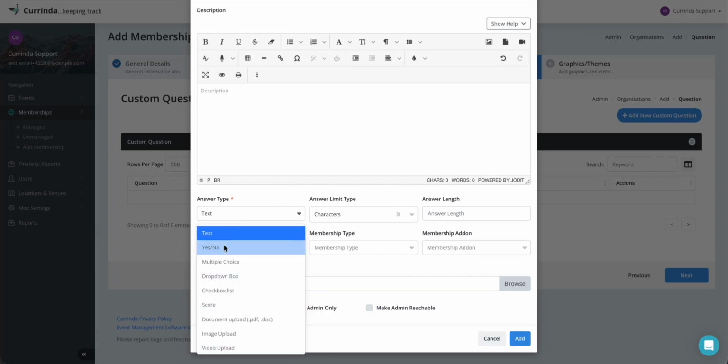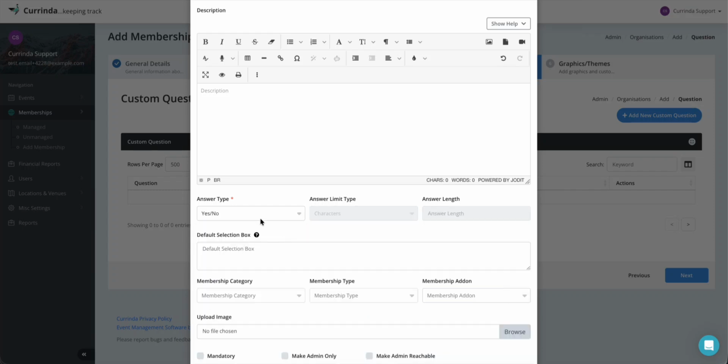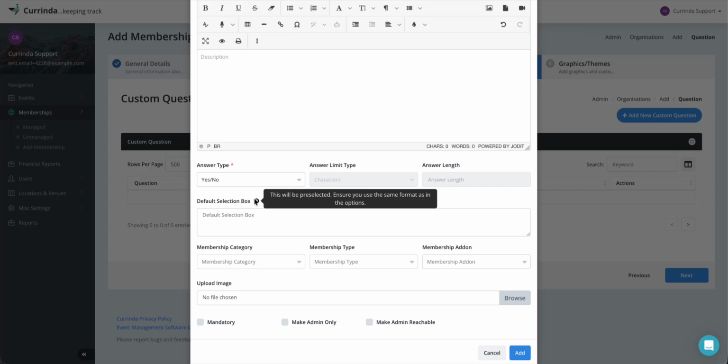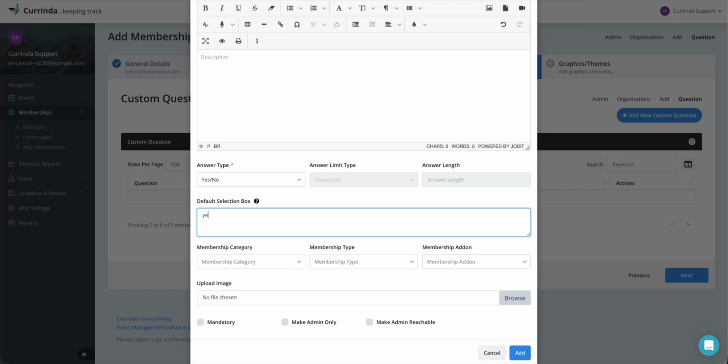For this one, yes no should suffice, and in that case there's no answer limit type or answer length, and there's a default selection box. If we want yes to be pre-selected, then we type in yes here, as is explained in the tooltip. This will be pre-selected. Ensure you use the same format as in the options. We just need to make sure that we write the same thing with the proper letters.